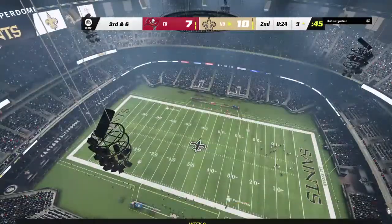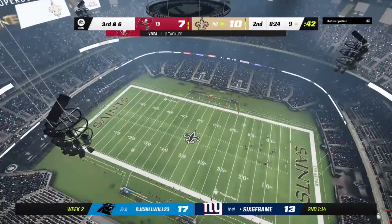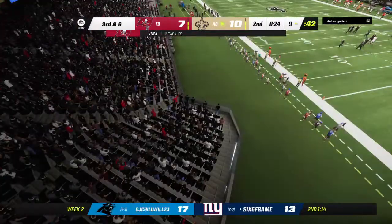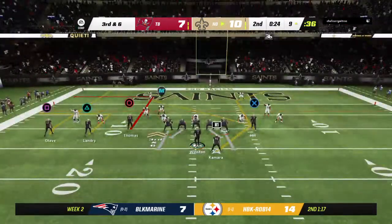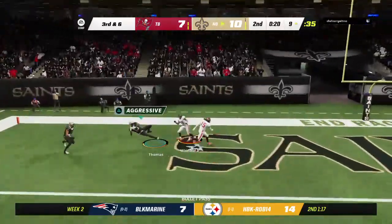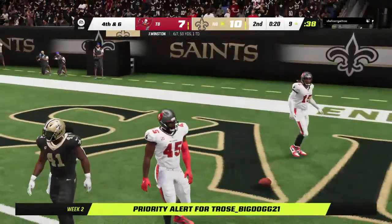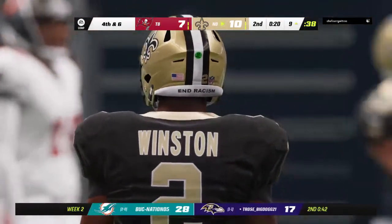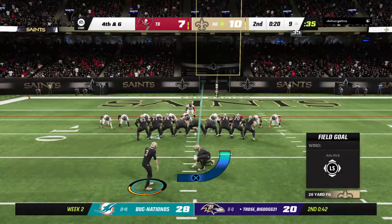It's Kamara again. The Saints going to call the first of their timeouts as they'll stop the clock with 24 seconds to go in this first half. They are in need of 6 yards here if they hope to move the chains. On 3rd down, Winston. To the end zone, but knocked away and incomplete. That's going to hurt a bit because they needed to come through with a completion there. Now a drive that started with great field position is facing 4th down.